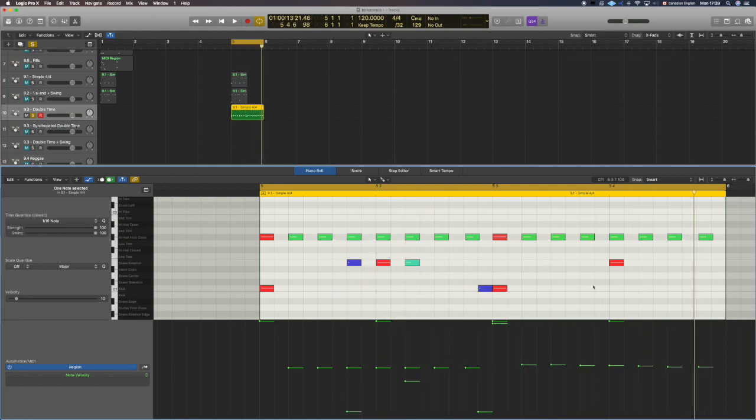Okay, let's take this opportunity to focus on how to add open hi-hat flares to a beat. Now, the open hi-hat is simply taking a note and finding the open hi-hat. And what we need to know here is that the hi-hat note that follows it will stop it. So it depends how long you would like that open hi-hat to sound. So if I take this and I play it, okay, that's pretty short, but it might be what you want.